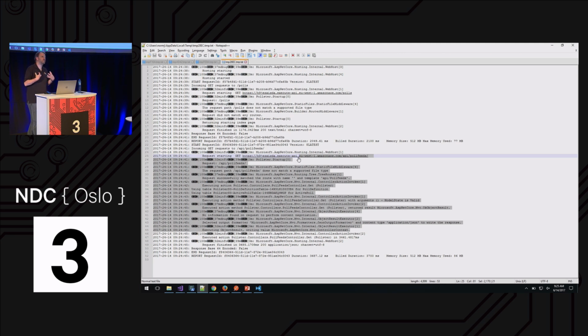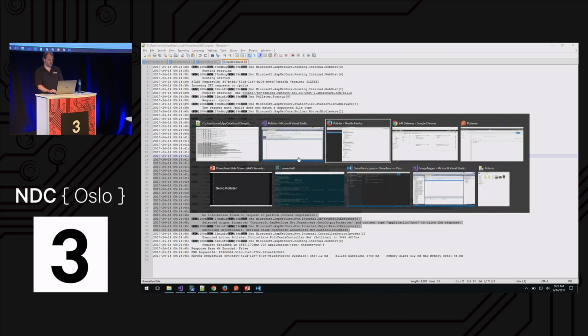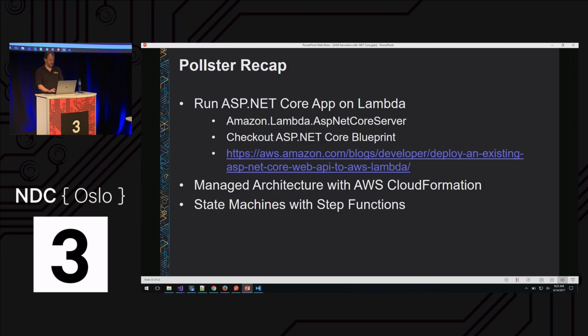So there's a way you can use API Gateway to basically reduce some of it for the asynchronous core to take static content and push that back into S3. Okay. So with that, we can see how we can run ASP.NET Core apps on Lambda.